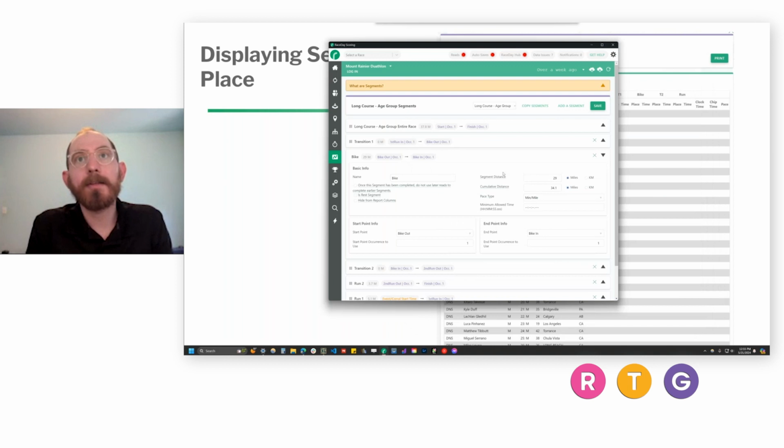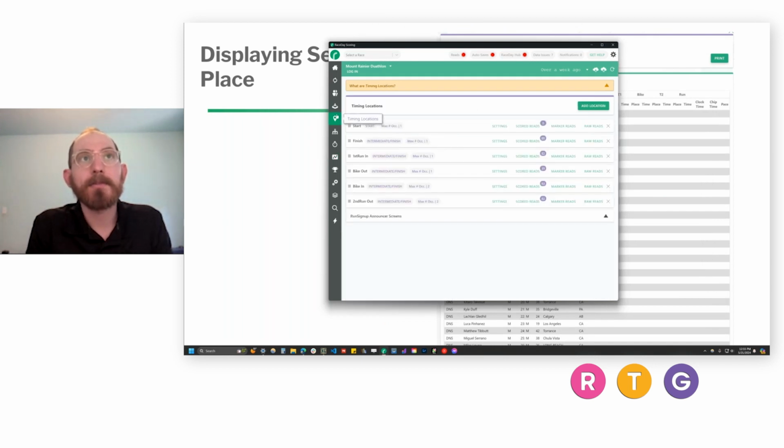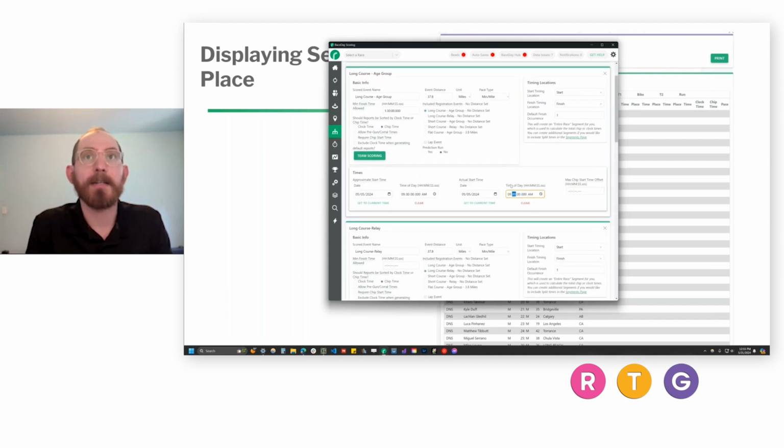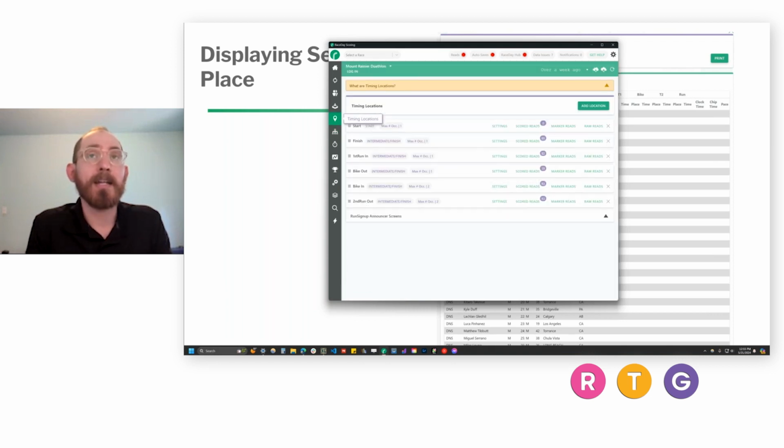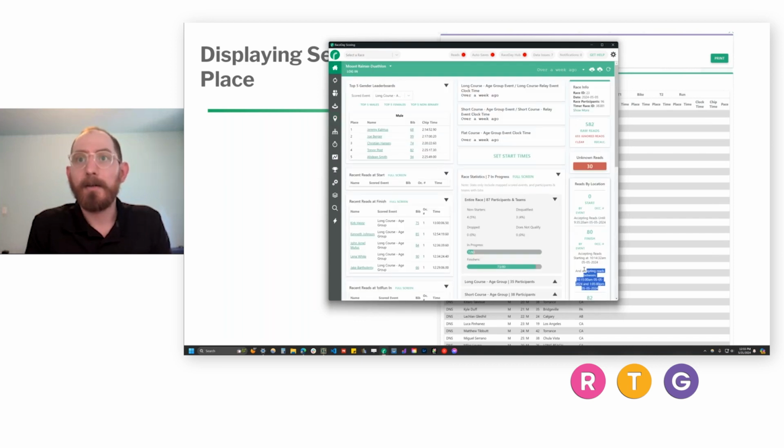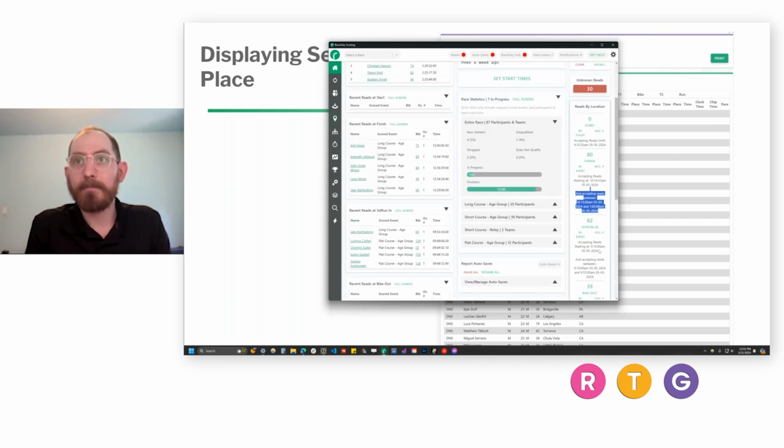Yeah, the big thing that this helped out with was that in the past, timers would set up a set of locations for each and every different start time that they had, because they knew that this one started at 9, but maybe this one started at like 11. What they used to have to do was make sure that all of these accepting start time filters made sense for each of the particular events they had.